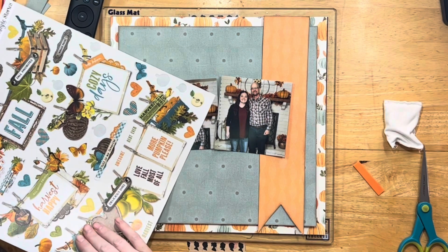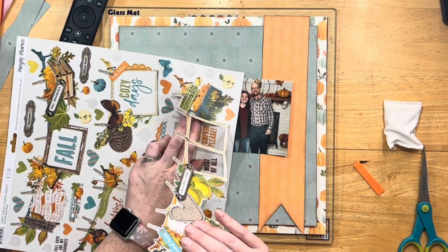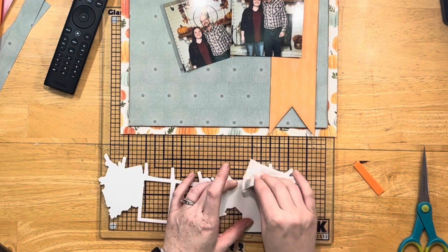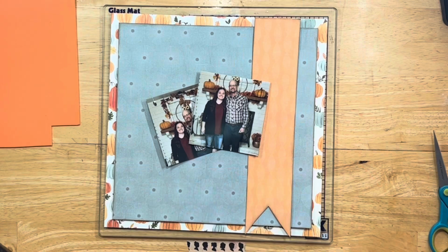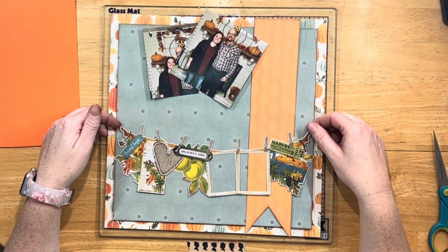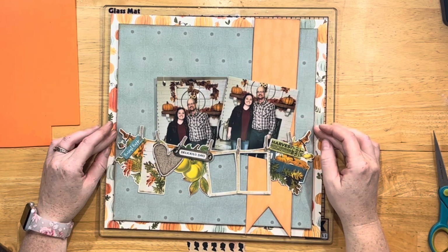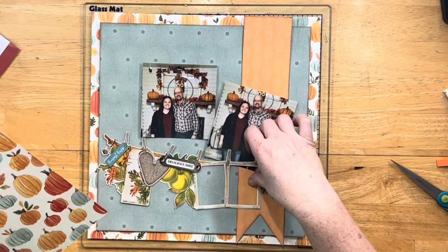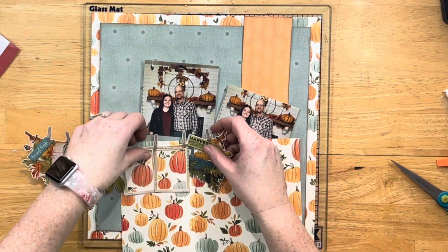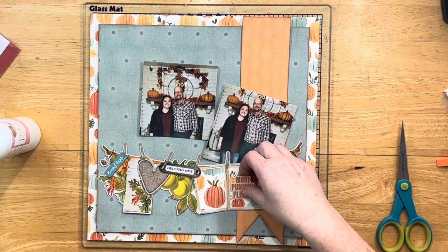This is the part where I start to go rogue, because in the sketch there's this piece that goes across the layout horizontally. And I was like, oh, I have these banners that I put in my kit that I will use, so this will be my across-the-page element. You saw I just used my embossing pouch, I don't know what that's called, on the back so that it takes away the sticky of the stickers, because I move things around 1,000 times and I'm not ready to commit right away. I need it to not be sticky, and I'll just glue it down later.